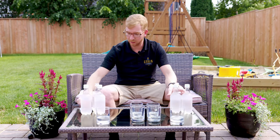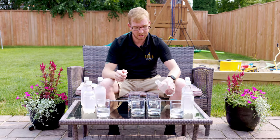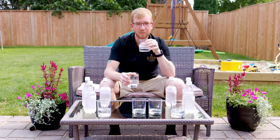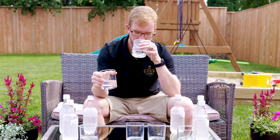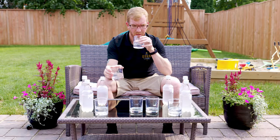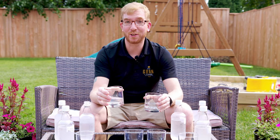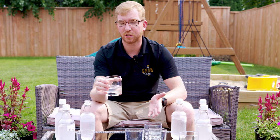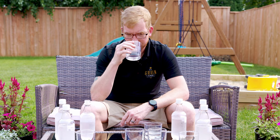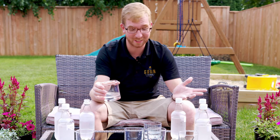Let's see how the pineapple turned out. Very pineapple-y on the nose. I feel like I get a bit more pineapple on the Mangrove Jack's. It's pretty good — it's plus 35 out here right now and this is actually really refreshing. On the Lutra pineapple, I pick up a little bit of sweetness. They both finished around the same gravity — 0.995 or so — so I'm not sure why one tastes a bit sweeter. The Mangrove Jack's feels like it finishes a little bit drier. Same final gravity, so I'm not too sure what the deal is — I'll have to do some more experiments.